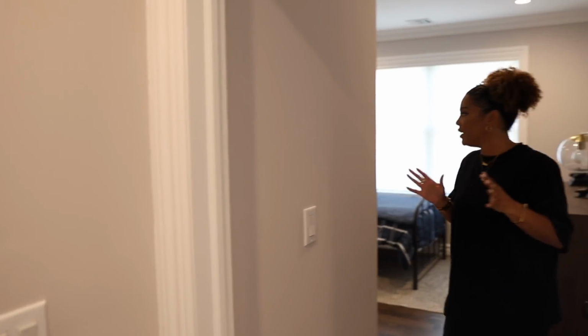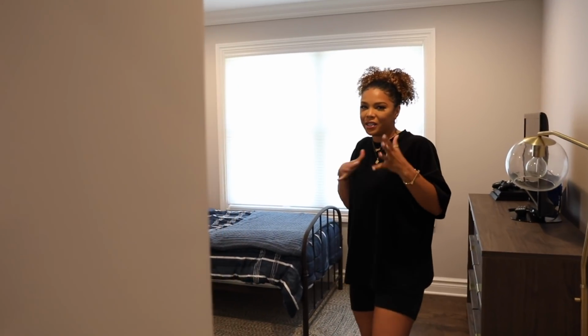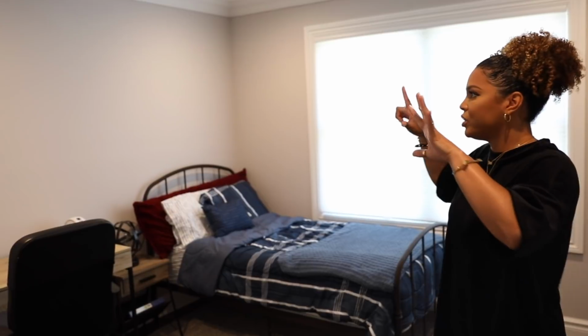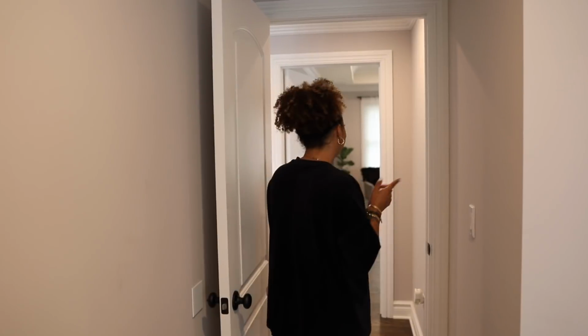And the next room we're gonna walk into is David's room. David is Walter's son. Now this room is gonna get completely remodeled. We really want his personality to shine through. We just have a few pieces in here. We're gonna start working on some wall stuff and a few different other pieces, but he just comes in here and plays video games and watches TV and stuff. So pretty simple. And the last room is our bedroom.